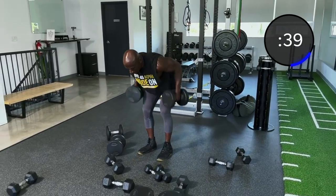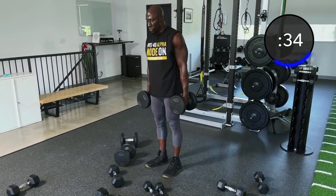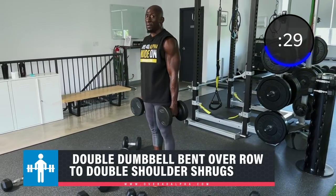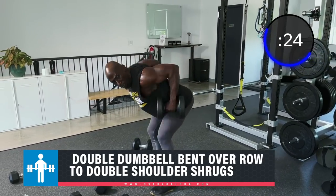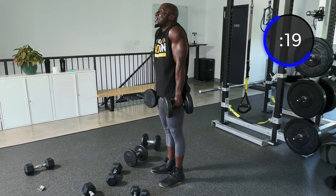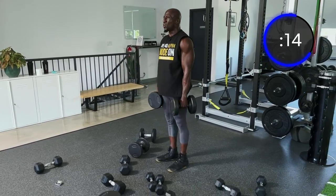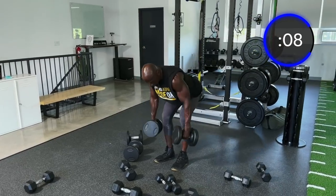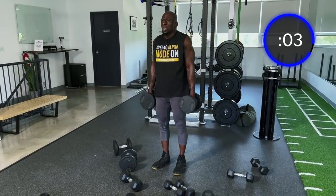Down. One, two, up, shrug. Oh yeah. Feel those shrugs. Back down, core tight, back by the hips. Make sure you roll by your hips. One, two. Slowly down. One, two, up. Squeeze your glutes. Keep that core tight. Keep that pillar tight. Up. One, two, down slowly. Up. Ooh, traps are feeling this.